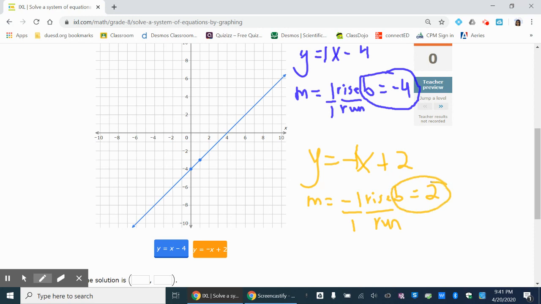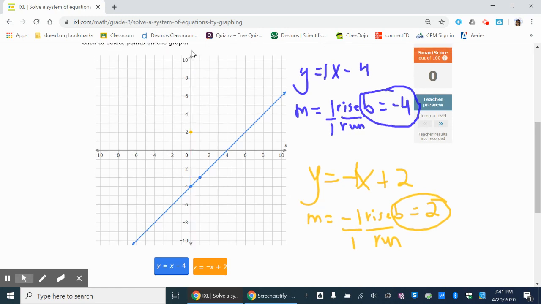Now, step 2, I am going to plot b on the y-axis. So b is 2. Click on 2 on the y-axis. Once again, this is the y-axis here. And because my slope is negative now, looking at step 3 on page 46, I'm looking at the negative sign. You guys notice it says rise up and run left. Because it's a negative, we're going to rise up 1 and run 1 to the left.